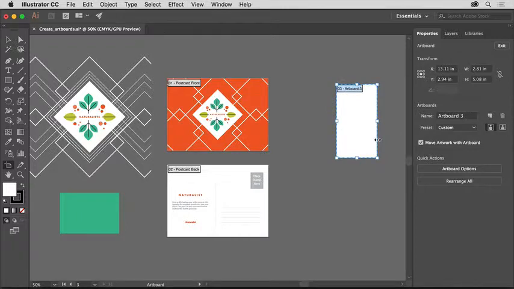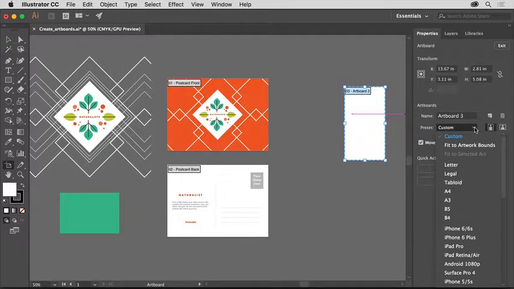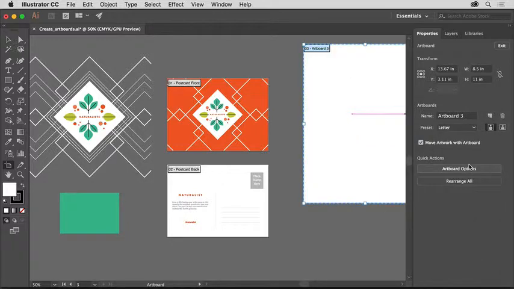You can also create artboards of a specific size, maybe to create and print a poster or design an app for a specific device size. With the artboard still selected, make sure it's far enough away from the artboards to the left. You can drag it over if necessary. In the Properties panel to the right of the document, you can enter width and height values here for a custom size, but click the Preset menu and you'll reveal preset artboard sizes you can choose from. Choose Letter to transform the artboard you drew into a letter-sized artboard. You can also change the orientation if you need in the Properties panel. Make sure that Portrait is selected.